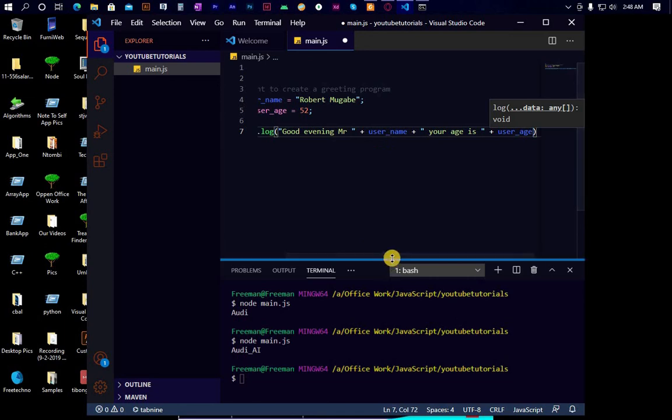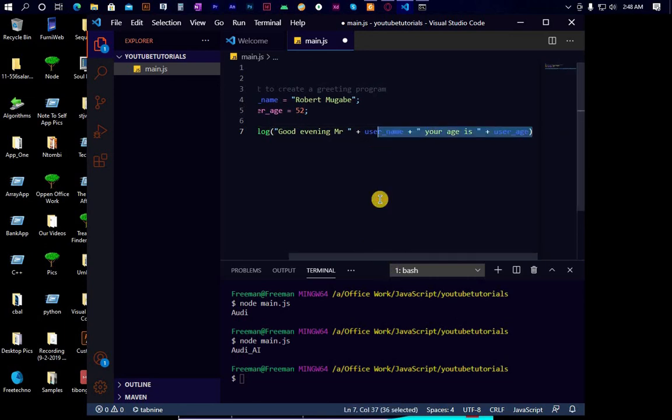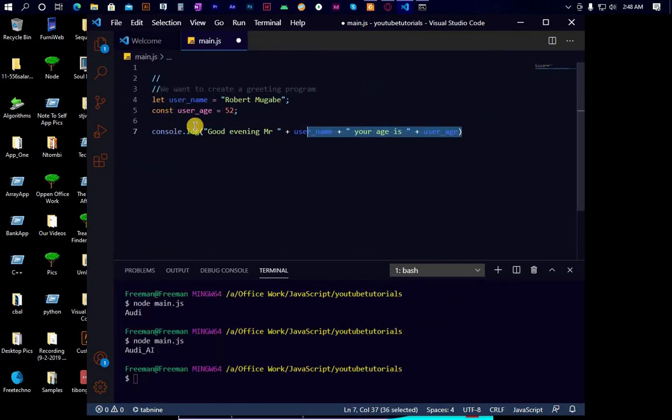So what happened here? Maybe let me just press Ctrl+B so that we can see our code much clearer. What happened here is that we declared two variables. The first one was the username, the second one was the age, and then we're just using our variables in our program now.